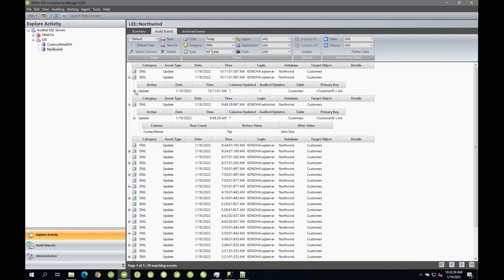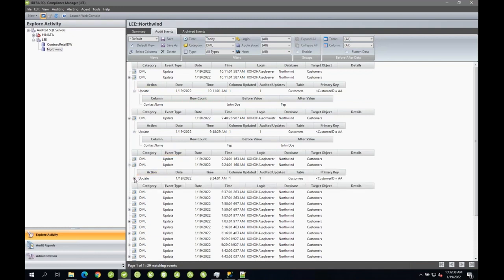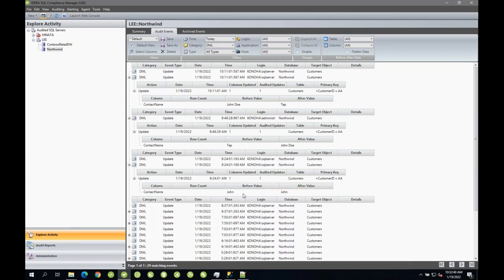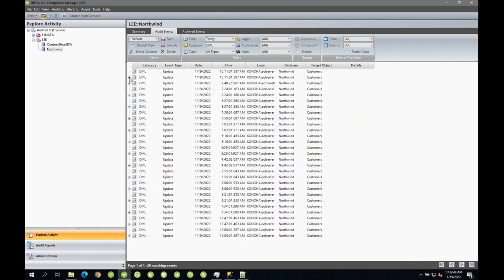And same thing here. So you changed from John Doe back to tab. And, yeah, I have this job that runs over and over that changes this. It just pretty much causes blocking. So I could demonstrate another tool, but it constantly updates those tables. But that's an example of the before and after data.